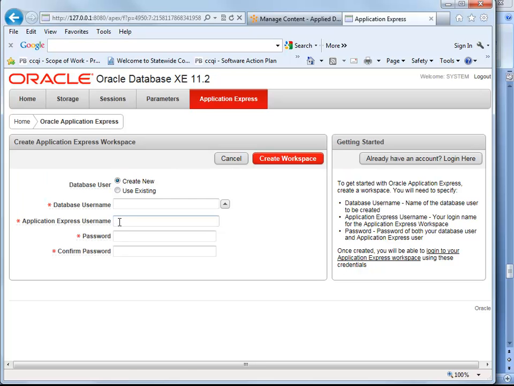It will be the same for the database and for the Application Express username. And for the password, you can use any kind of password, but just remember which password you used. And if you already have an account, you can just click here to log in to the account.